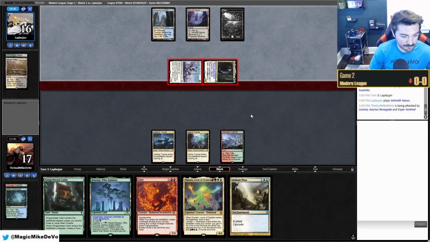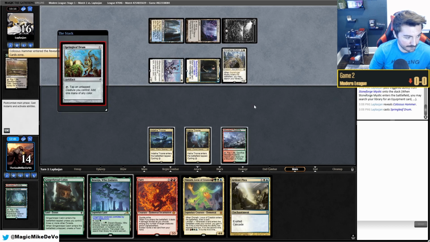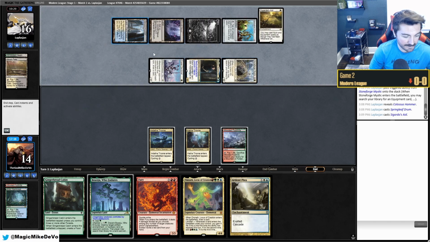All right, they swing in for 3. Looking pretty scary. There's the Stoneforge. Blue Mountain open for Spell Pierce. Colossus Hammer. Springleaf Drum. So them doing this means they have Pure Steel in hand. Oh, and Sigarda. Damn, dude, their hand is perfect.